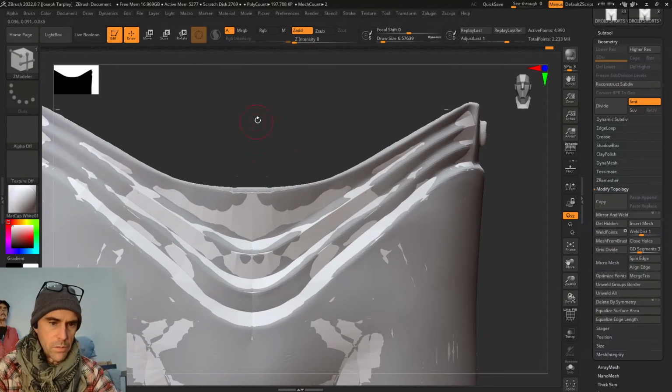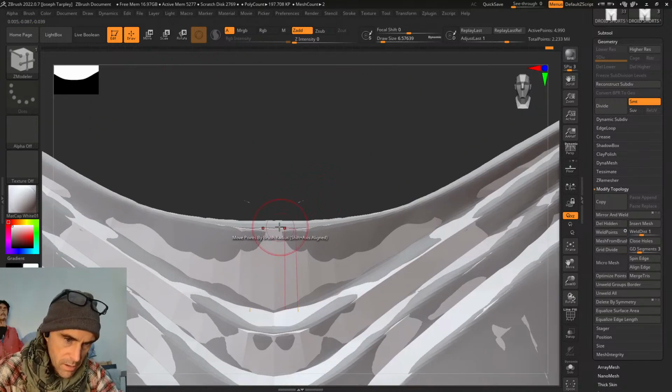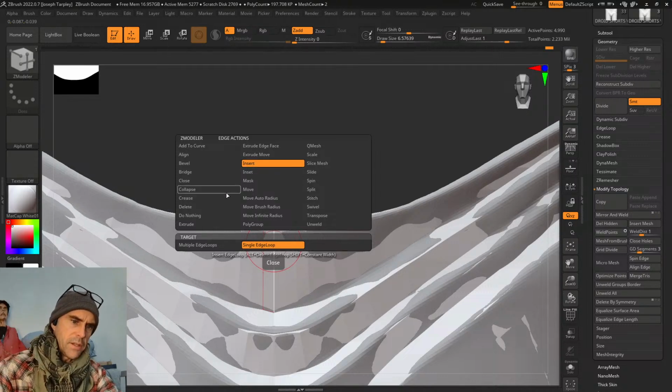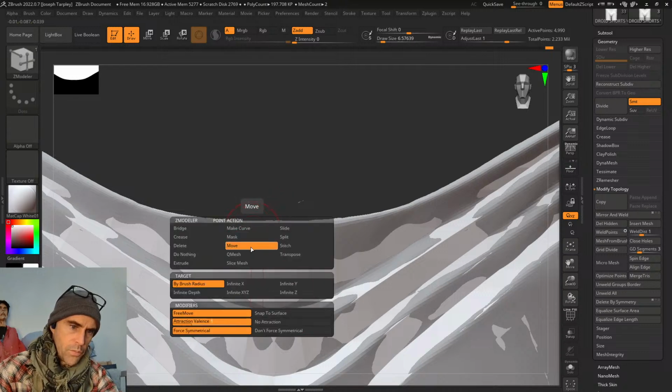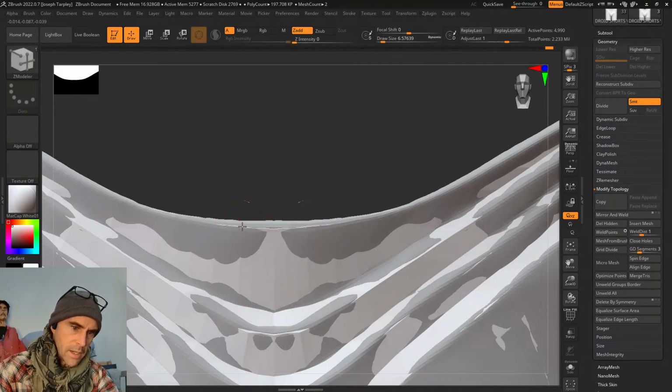But we are going to go to these edges here. And when I click on the edge here, I don't want it to accidentally insert things. So I'm going to hit do nothing. Same on the faces. I have it on do nothing. And then for the points, I'm going to go to move. So when I grab a point like this, I can kind of smidge it around if I need to. That's going to help me.